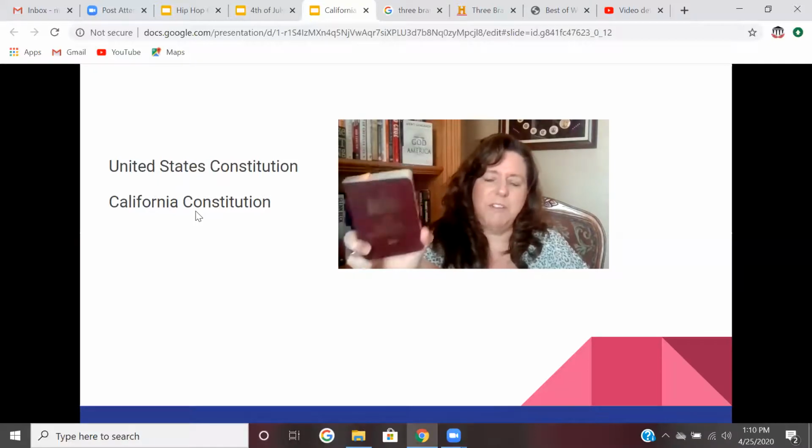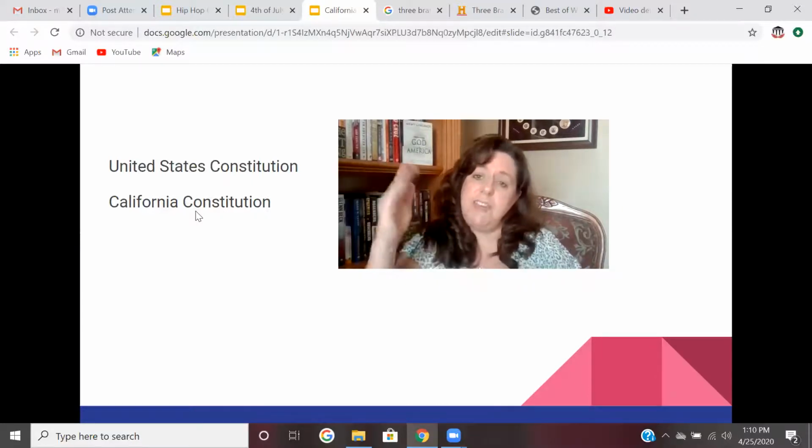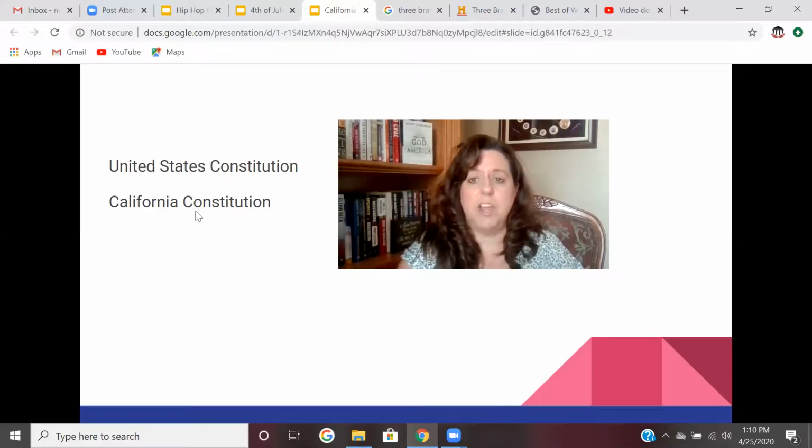You have a right to associate. You have a right to be with people. So they took it to the court and asked, can we have people come over to our house? How many can you have? How can you limit it? And so on. So the constitutions have to work together and they can't go against each other.